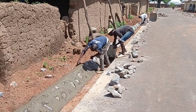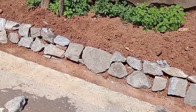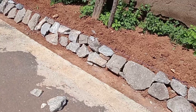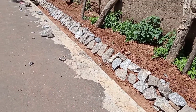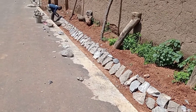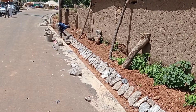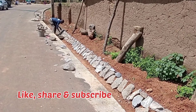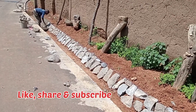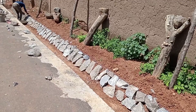The height has been maintained at 40 centimeters, and you can see that at the back of these boulders we also placed mortar — it was having a thickness of 15 centimeters on one side of the drainage. You can see that we have used concrete with a thickness of 20 centimeters, while on the other side we have used boulders. As such, you may consider it as a half V-shaped drainage.